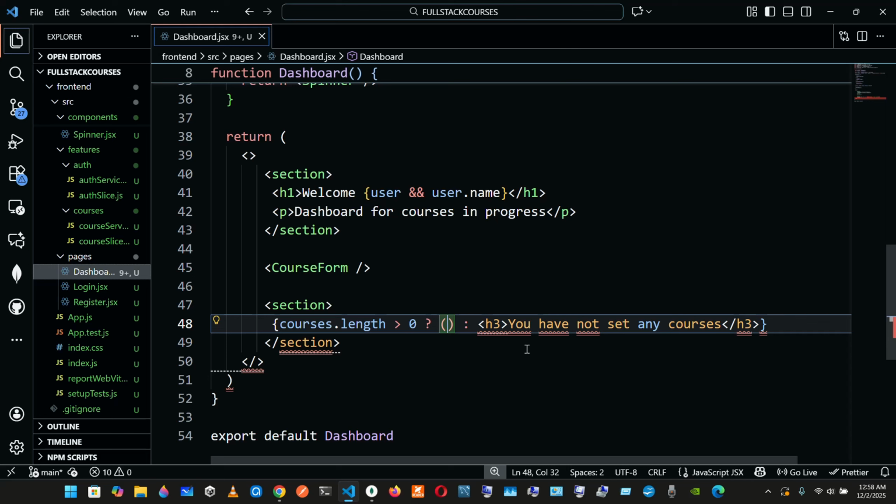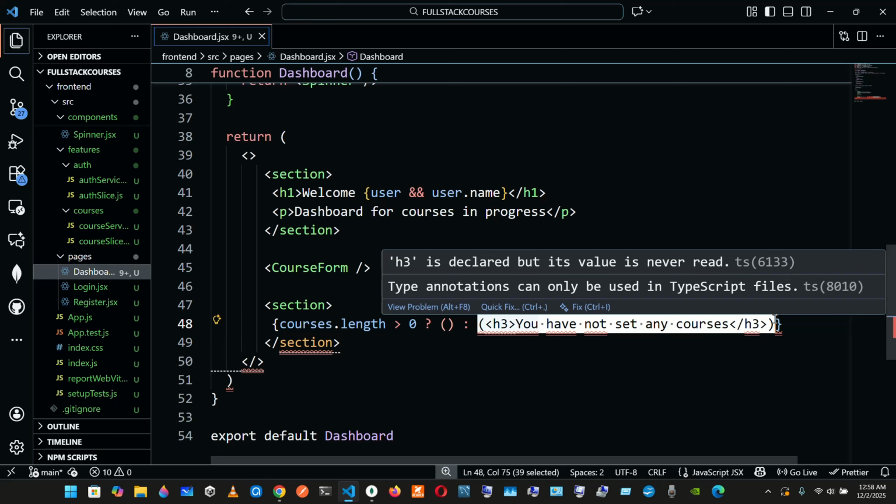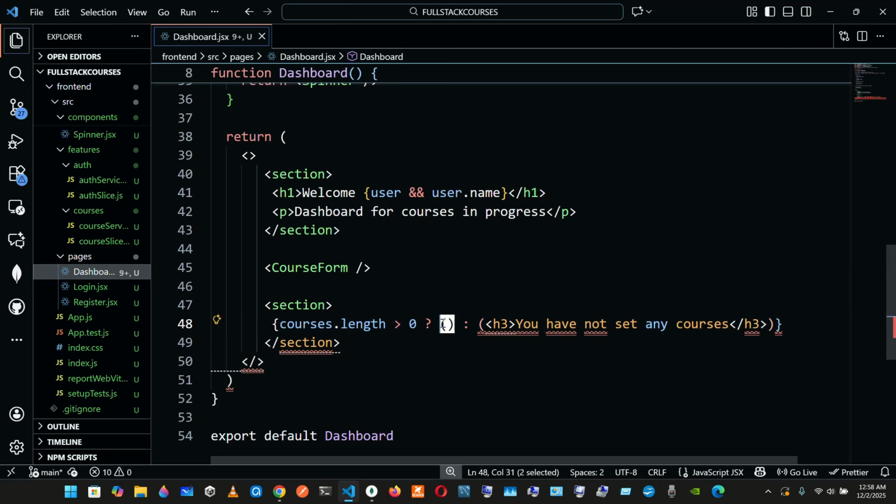So we have an H3: You have not set any courses. Let me see if that is correct. Yeah, that's fine. But this has to be inside of parentheses like that. So we have one parenthesis and a second parenthesis.